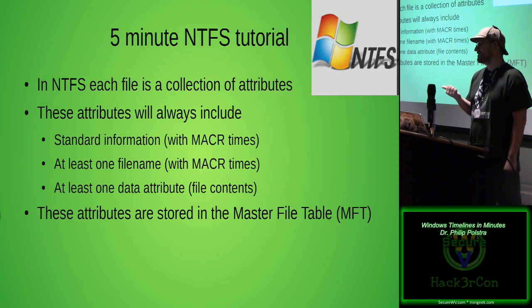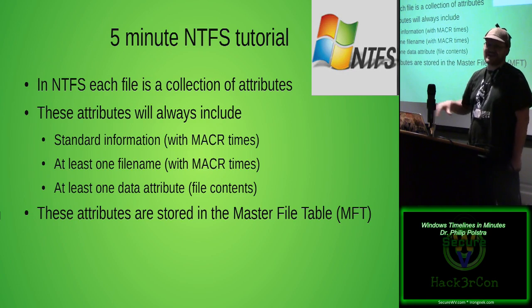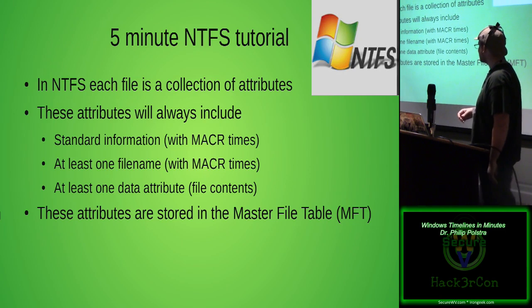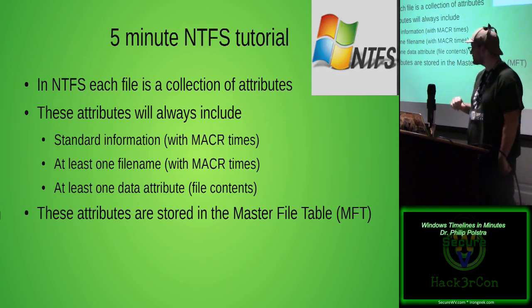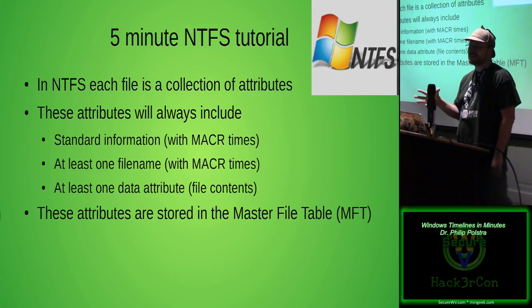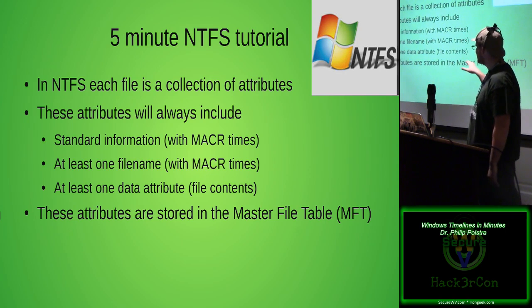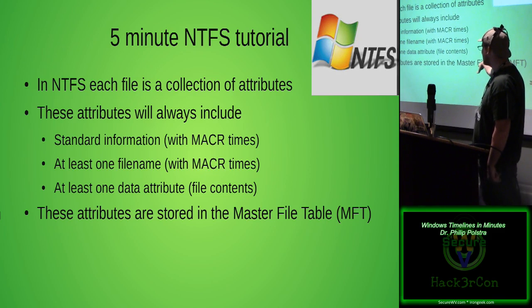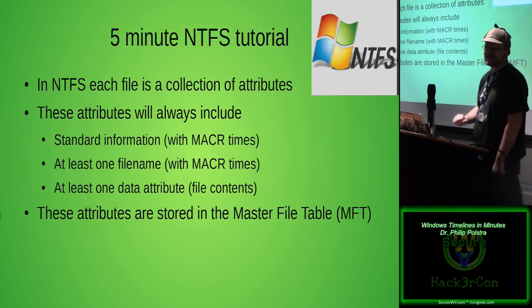And then we have at least one file name. You might have more than one file name. Common reasons for that: short file name, long file name. That's not the only reason, by the way, you can have multiple file names. I've seen some files that had 97 file names. It was the same file, but essentially aliased a lot. I think that file was something like Notepad. It was just everywhere. Whatever directory you're in, it's probably there, which I thought was really weird. And then you'll have at least one data attribute.